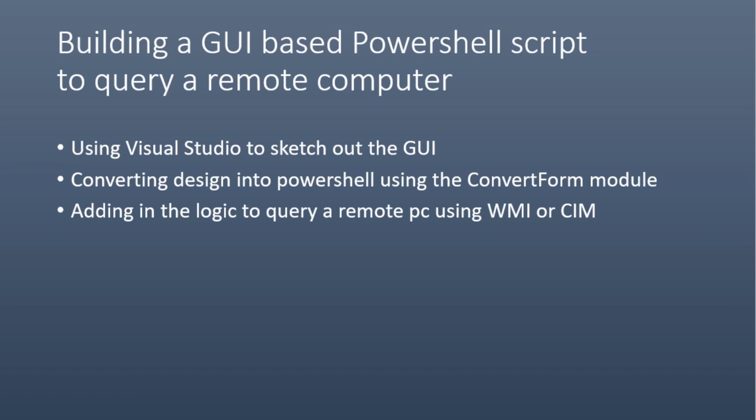So we're going to sketch out a GUI to do this in Visual Studio. We're going to convert the design over to PowerShell. We're going to be using Windows Forms or .NET Forms, I guess, whatever you want to call it. And we're going to be converting that Visual Studio design into a PowerShell script using the ConvertForm module, which is freely available online. It's out on GitHub if anybody wants to go have a glance at it.